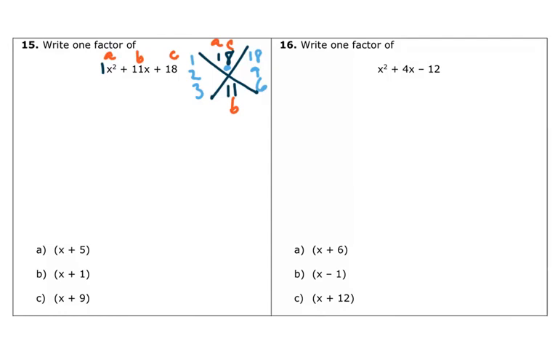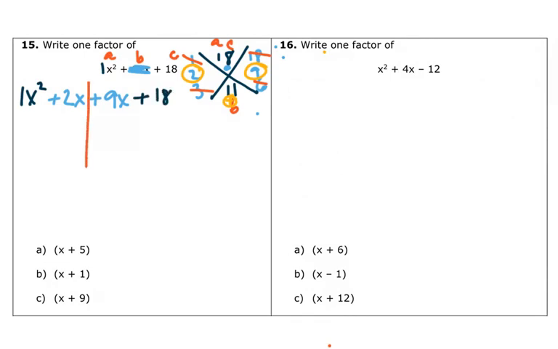Which of these factors would add to make this 11 on the bottom? A 2 and a 9. So those are my factors. I start by writing the first term. You could put x squared or 1x squared, it's the same thing. Then you write the two things off of your X puzzle, which were a 2x and a 9x. That replaced the middle term. And the back number is an 18.